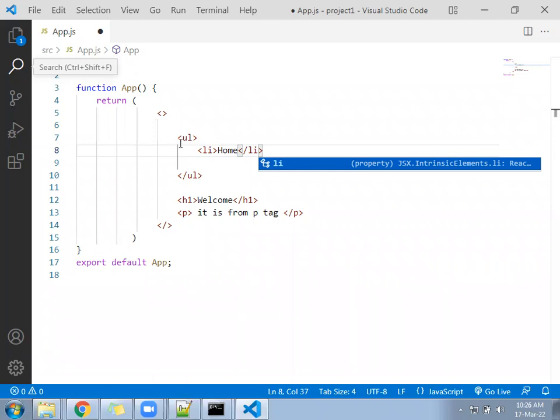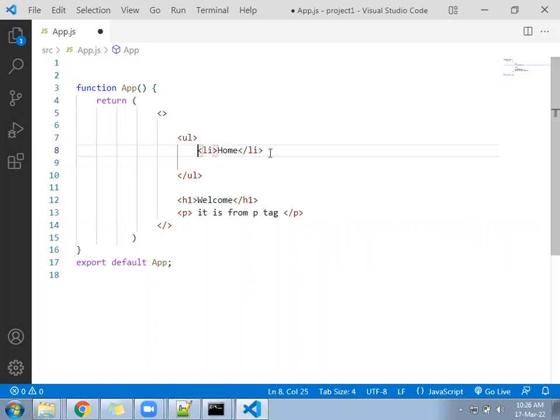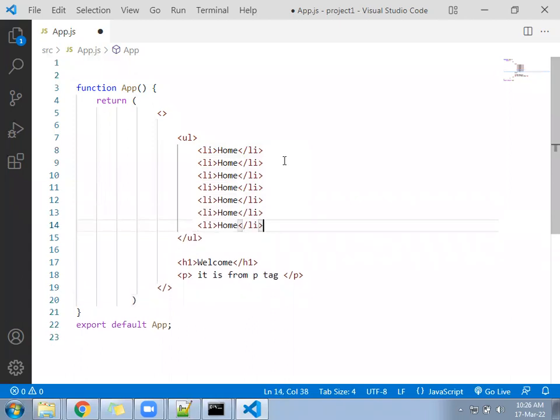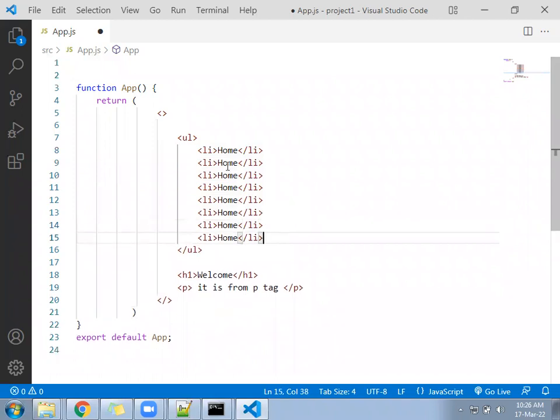Okay, UL LI written. We need to keep this UL LI many times. Home, about us, contact us, register, login, sign up. Just some menu we are creating. Okay. Change the menu.